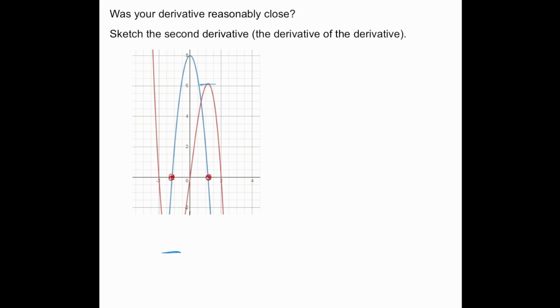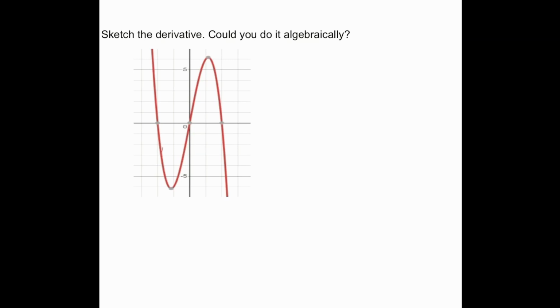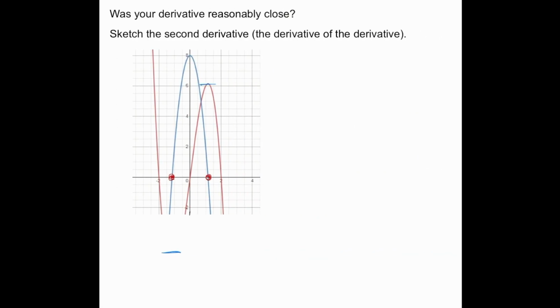Was your graph of the derivative relatively close to this one? What points were easy to identify and what points weren't so much? The zeros are pretty easy. That's where the slope of the tangent equals 0 on the original function. If we pop back over to this one, we can see that that's going to be wherever it turns around. So we're going to have zeros for our derivative right at those 2 points. And you can see I've filled them in on here already.